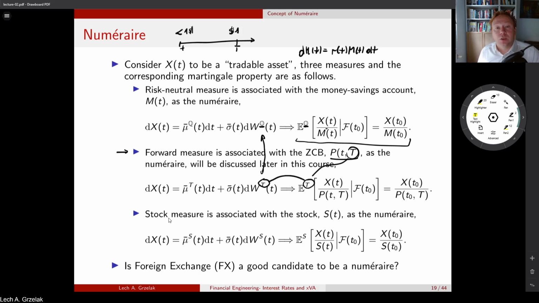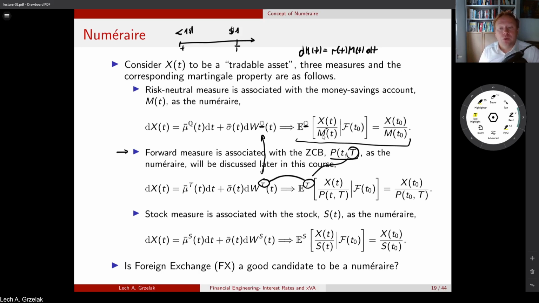We can also have a stock as a numeraire, which, as you will see in a few slides, is sometimes very helpful in solving problems that seem very advanced and very involved in a very, very simple way. With the stock as a numeraire, we have an expectation of the S dynamics of a process under this measure. Every asset in that world discounted with S_T is basically a martingale. You can say discounting with the money savings account. Here we are discounting with the zero coupon bond. Here we are discounting with S.